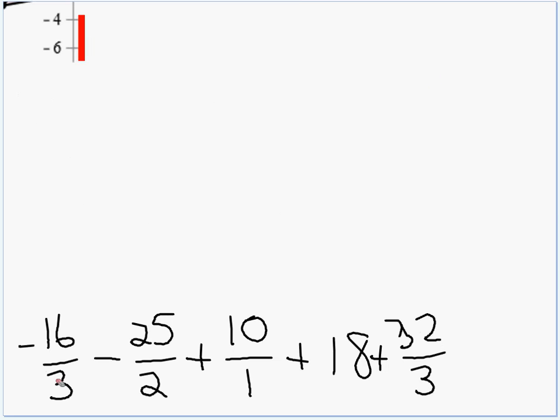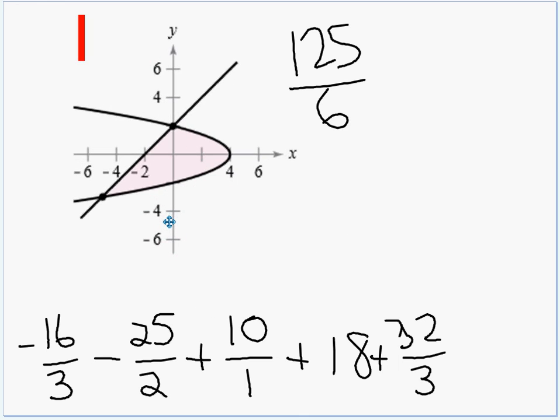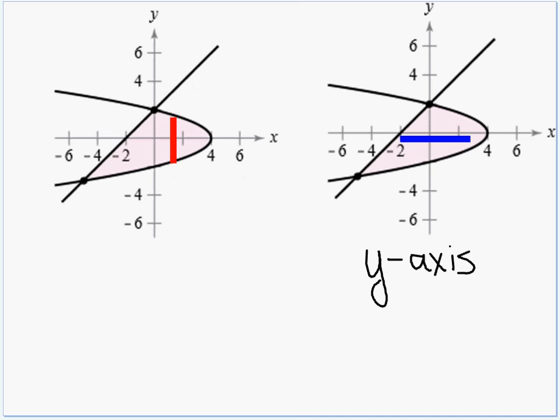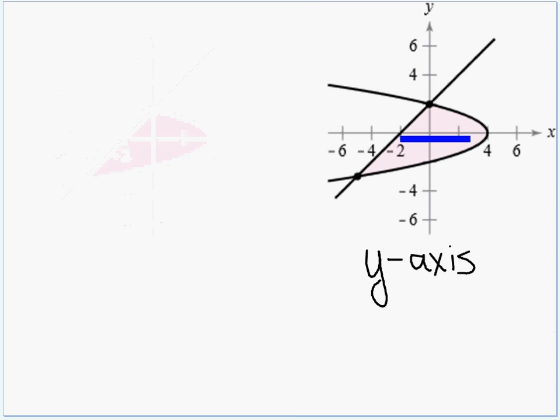Okay, and just to save a little time, if you do get common denominator 6 and add those all up, you get 125 sixths square units. So the area between those curves, when we took it to the x-axis, was 125/6 square units. Now, this is a good answer, and when we do part B, we should expect to get the same answer. Because remember, here in part B, we're going to find the same area, but just with a different technique, taking everything to the y-axis. So we know our answer, and hopefully we'll get the same answer here.